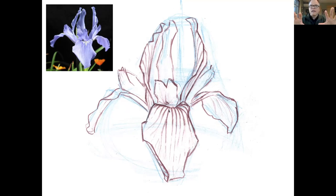I'm blocking it in. I am using negative shapes. I'm drawing front to back, and I'm only really putting detail on those surfaces, those structures that are the closest to me. If I put the same amount of detail on this sepal back here as this sepal, they would feel like they're in the same plane. So I only really want my popped in detail to be on that one that's closest to me.